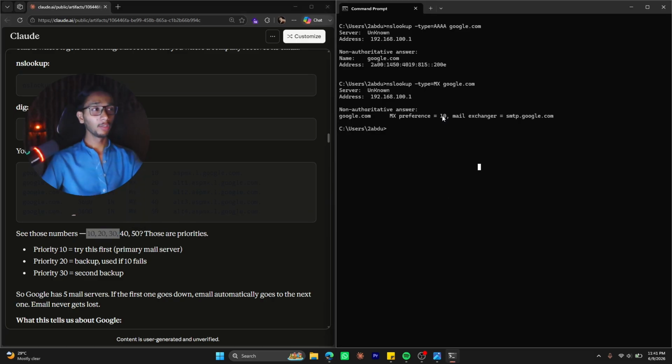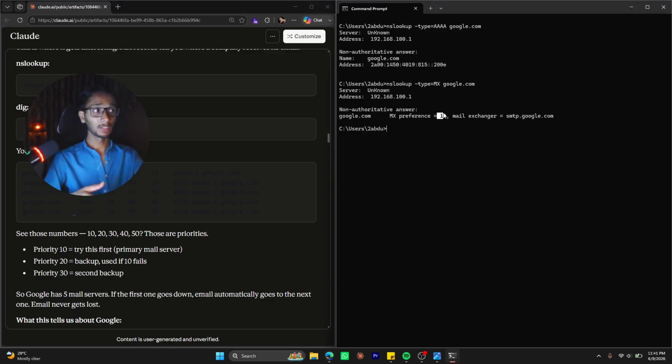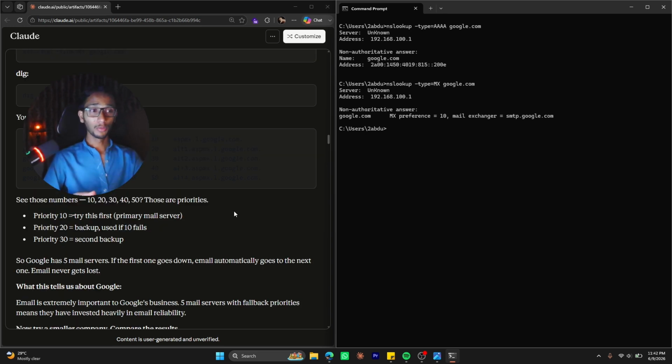The lowest one is tried first. There might be multiple mail servers because Google is a big company. Right now we are seeing only one, but there might be a lot more. The one that has the lower preference number will be the primary server, right? So I hope you get that.